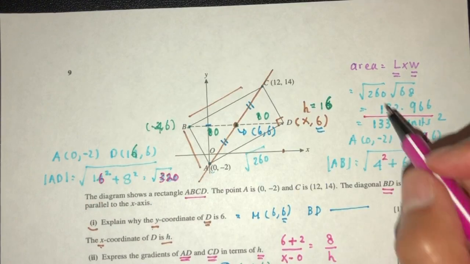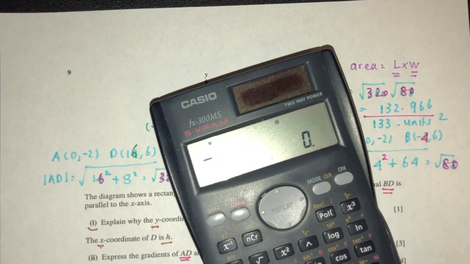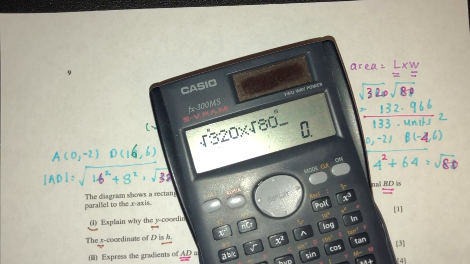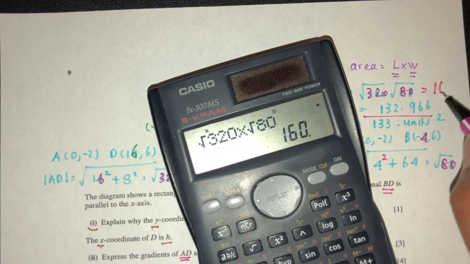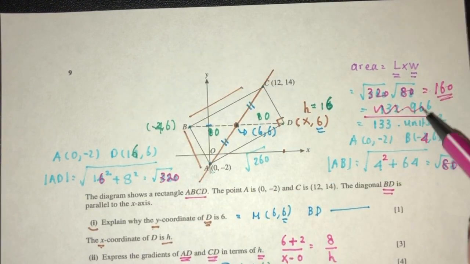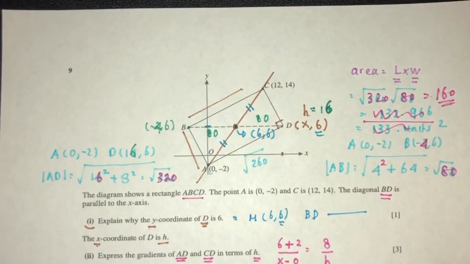So just replace those two values here, 320 and root 80. So root 320 times root of 80, that will give you the value of 160. So finally, your area will be 160 units square instead of this because of this silly mistake. So be careful and always double check your answers at the end.